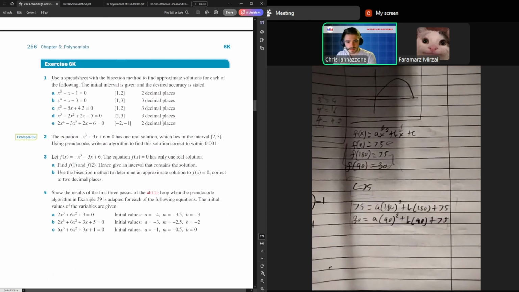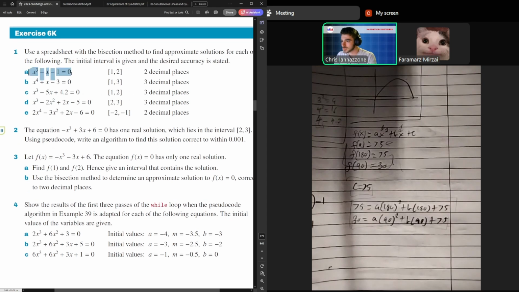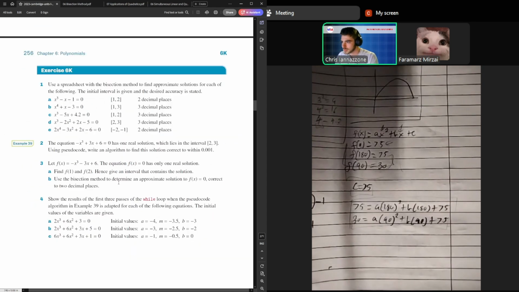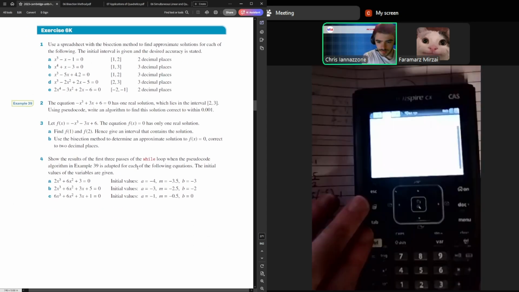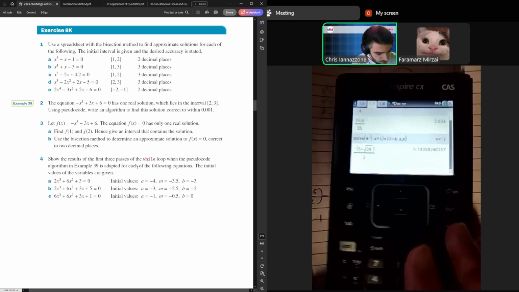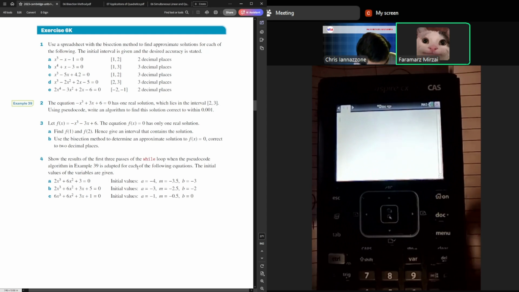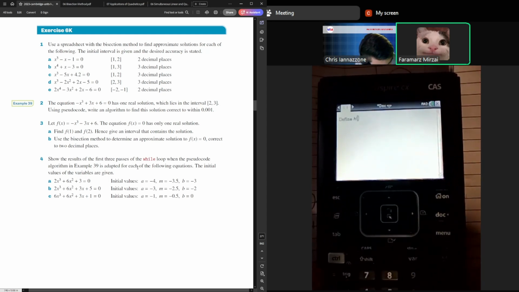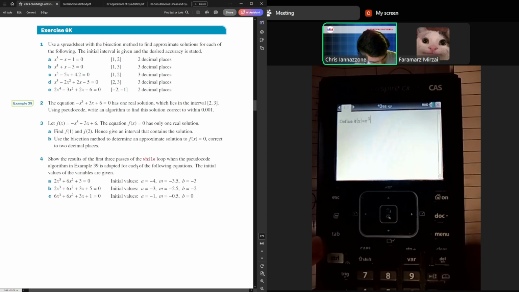So I guess we can see how one of these would look. So we have, in fact, did I just steal this from here? No, this is different, 1 to 2. Okay, so how you might do it on the CAS. The good thing about the CAS is that you can just immediately figure out what your actual answer is, so you can get an idea of if your bisection method even works to begin with. So one thing you might want to do, because you'll be using it a lot, is define your function. Define x cubed minus x minus 1. Do you know how to do that on the CAS?